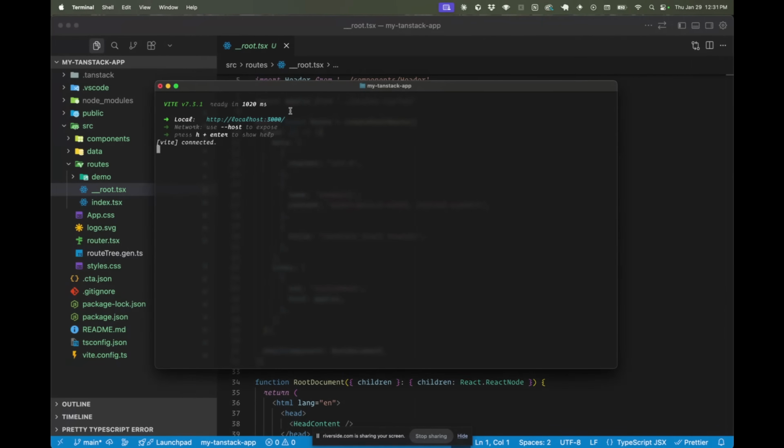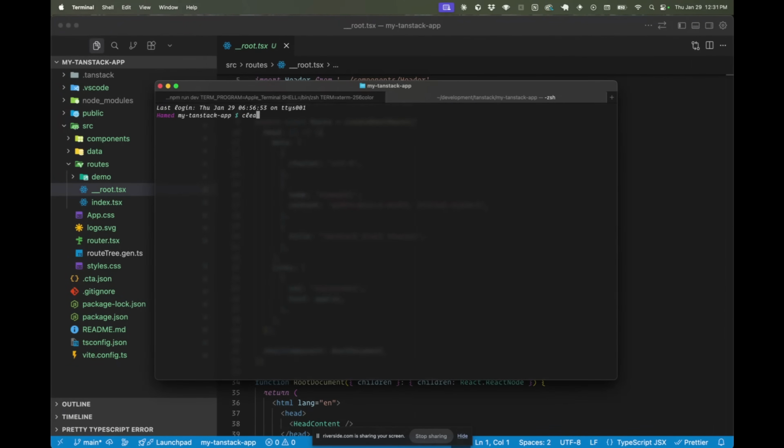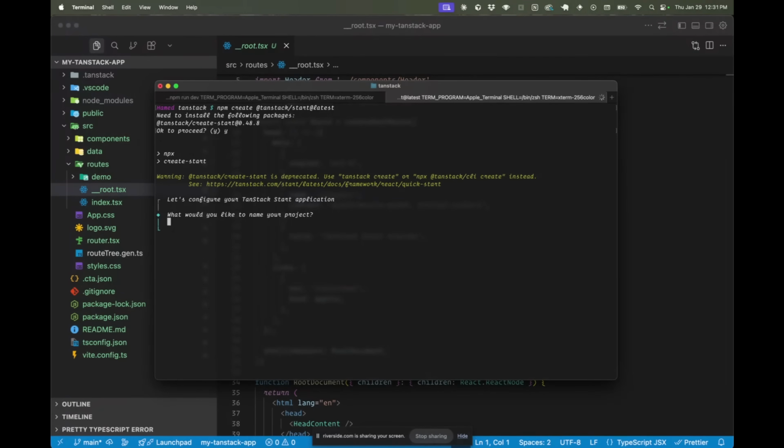I think if we were to run, just so we have this experience side by side, npm create, let's just use this one. It's @tanstack/start@latest. Just so we see some of the options. So it starts by naming the project. Let's say we call it TanStack starter. And then your linter, choose Biome.